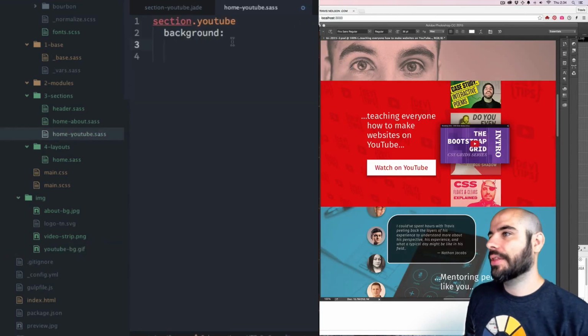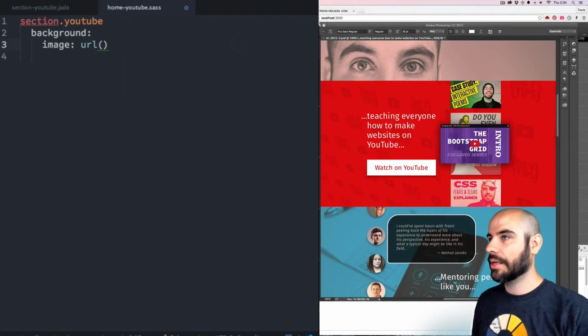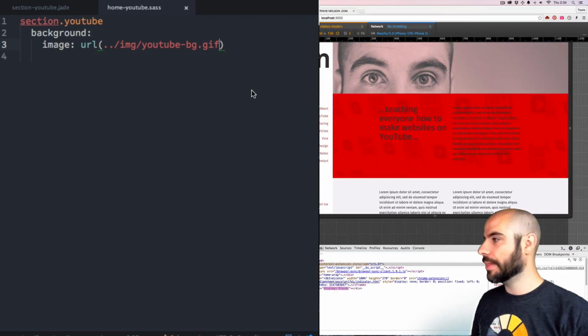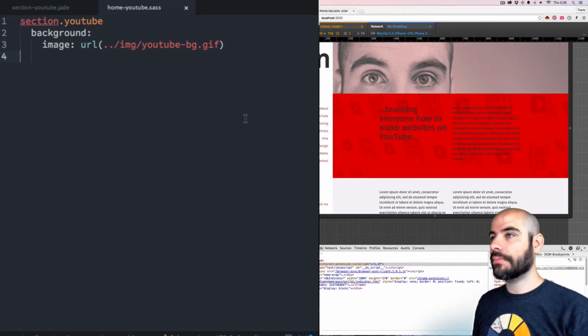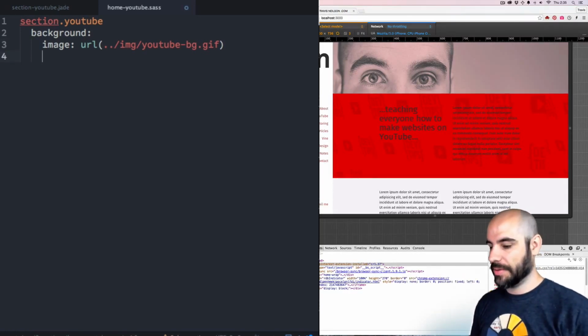So let's call that here image dot its URL is dash dash images YouTube dash bg dot gif. Save. Okay. And then after that, I want to move it around and size it. The position is going to be pretty simple.